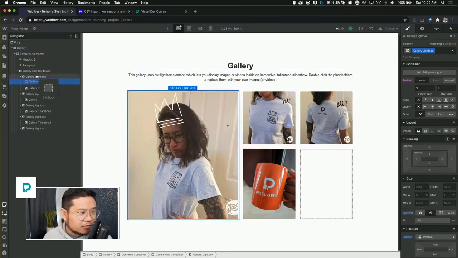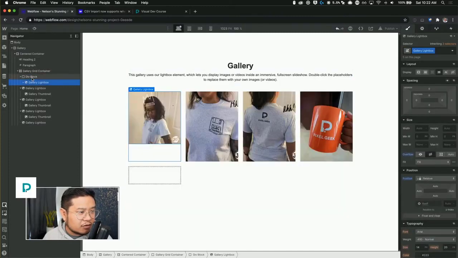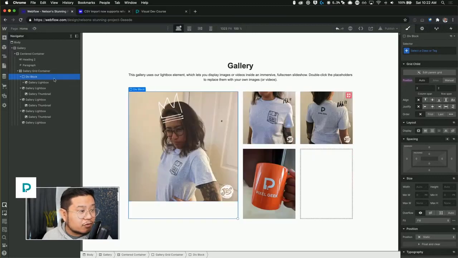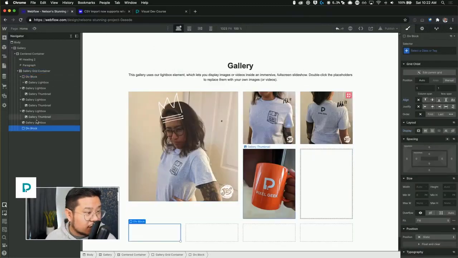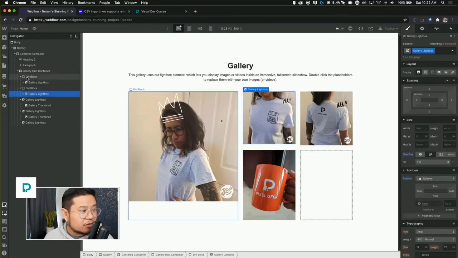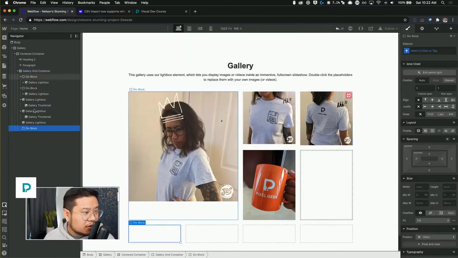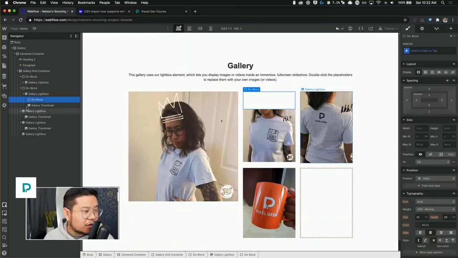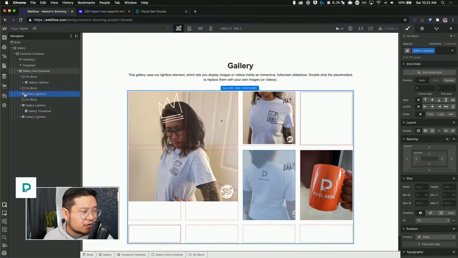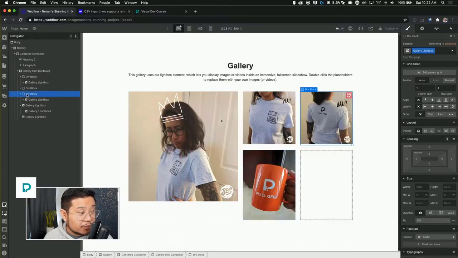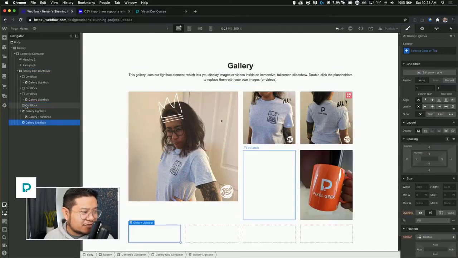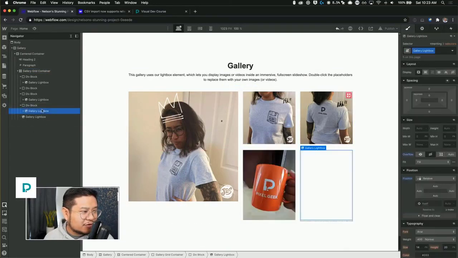So let me get this ready. Let me put a div block here. And this one is going to span like that. Okay, cool. Let's put another div block. I want to wrap all of these light boxes in a div block, so that way I can put something else in it, not just a light box. I have it in my head. Don't worry, I'll explain it. Let me just set this up real quick. Almost done. Need one more div.